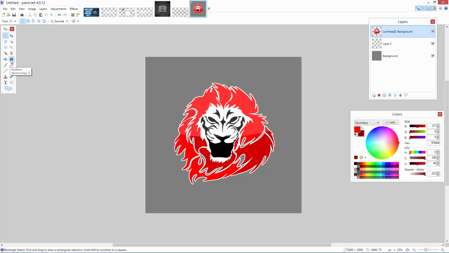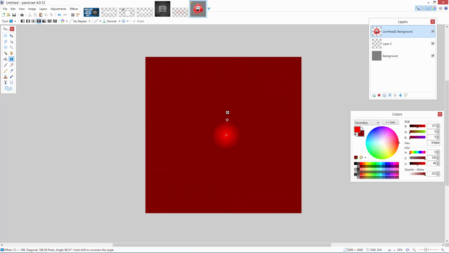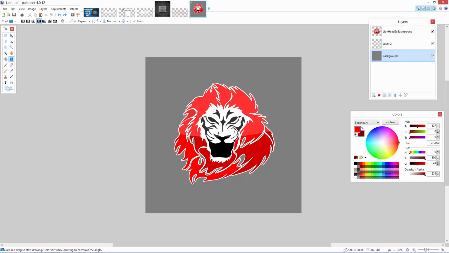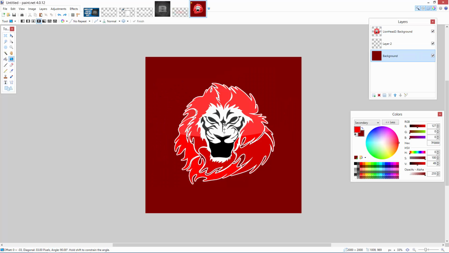This here, guys, is the gradient tool. If you click that, you have more options that show here. What we are going to want to use is the radial gradient. We basically press in the middle of the square and hold it up like that. But we're going to want to do it on the background layer. So we place it there, and we just drag up while we still hold it, and that gives us something like that.